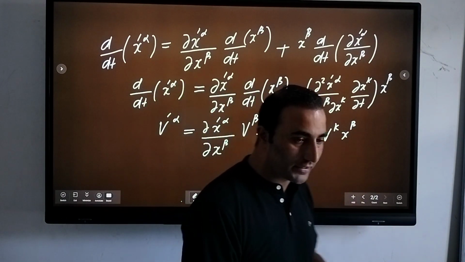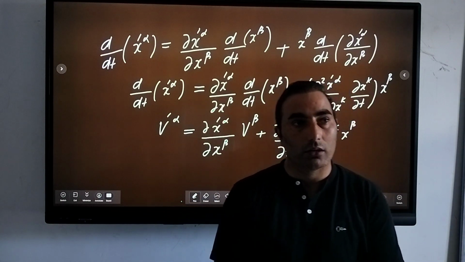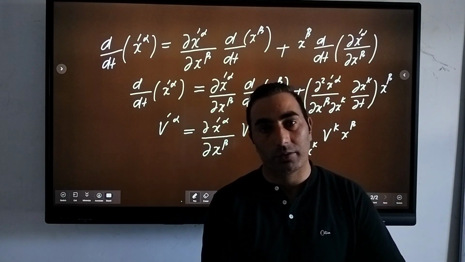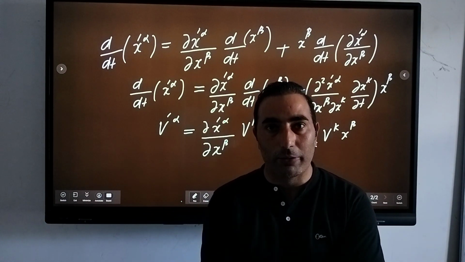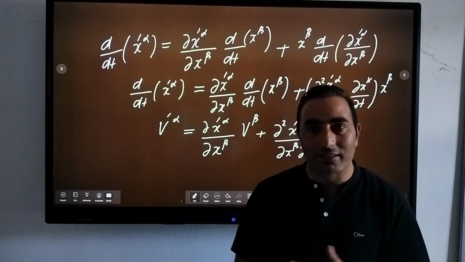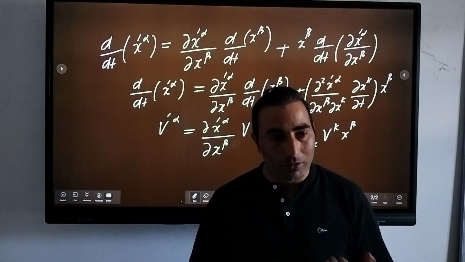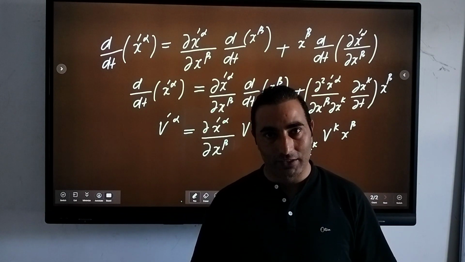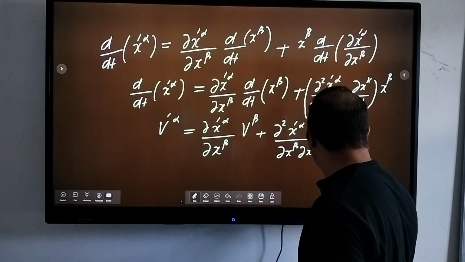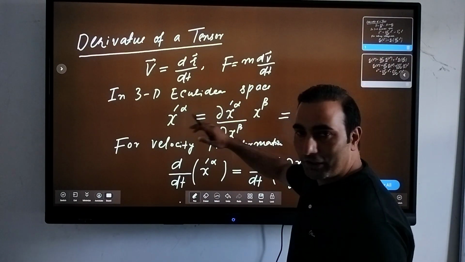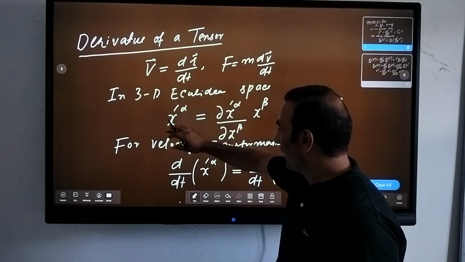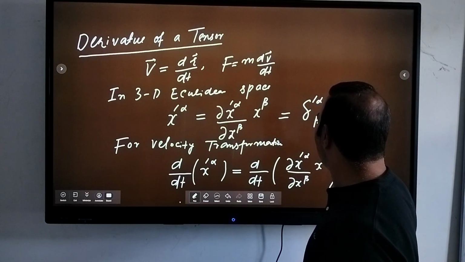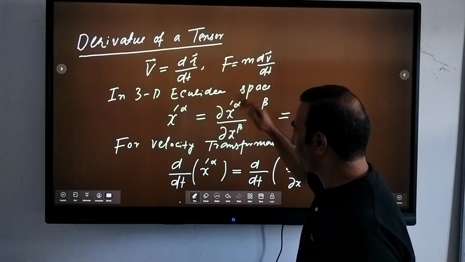Okay, so let me revise now. What I already told you, if you remember, अगर हम देखेंगे, for example, if I make a coordinate transformation, I am taking the derivative of some tensor. तो मैं एक टेंसर का डेरिवेटिव लेता हूँ, तो that should give me another tensor but of the same rank. Rank remains the same, right? So this was clear up to this point. यहाँ तक ये ठीक था, because this was our tensor of rank alpha. So this again is a tensor of rank alpha, or beta, with some transformation matrix, right?